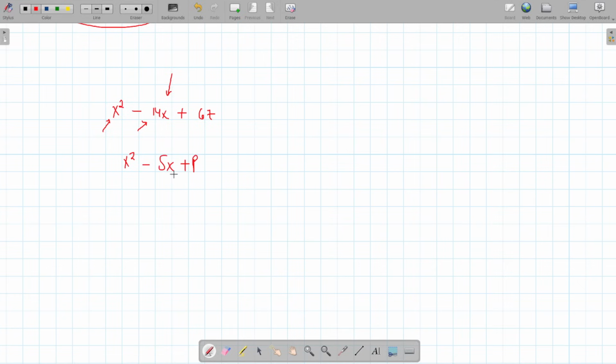You tell me, Walid, what is this? Look, x squared minus sx plus p. So basically, the s represents the sum and the p represents the product. So in this case, the sum of these would be 14. In x squared minus 14x plus 67, since the coefficient of x squared is only 1, there's no number beside x squared, and it's minus 14x, the number here would directly be the sum.